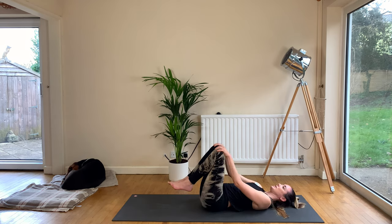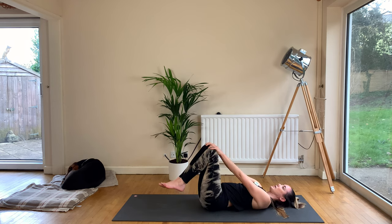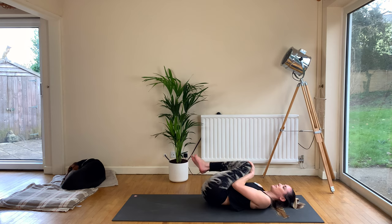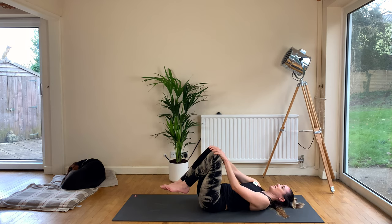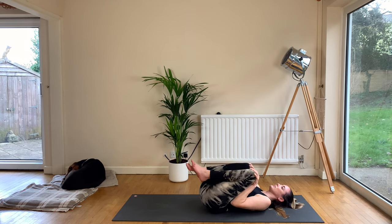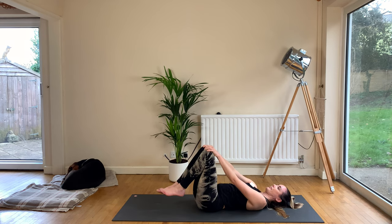You can then bring the knees together. Take both knees the same way. You'll have less movement there. Taking them the other way. You're just moving around on the lower back here.